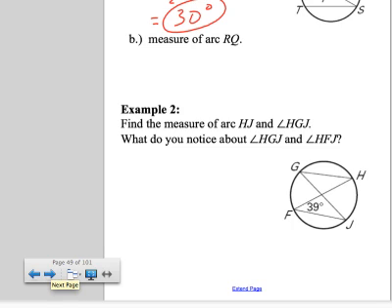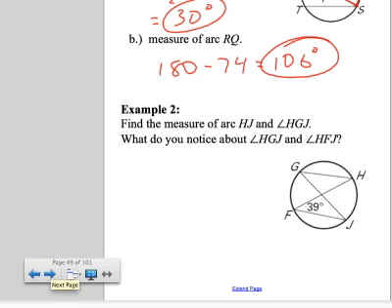So what we're looking at here is really a two-step process. First of all, if I know that this angle here is 37, then I know how to find the arc measure. Just multiply it by 2, so this arc measure has to be 74 degrees. The second thing you have to recognize is that since RS is a diameter, because it goes through the center, this whole arc, SQR, is a semicircle, which is 180. So to find RQ, I have to do 180 minus 74, which is 106 degrees.